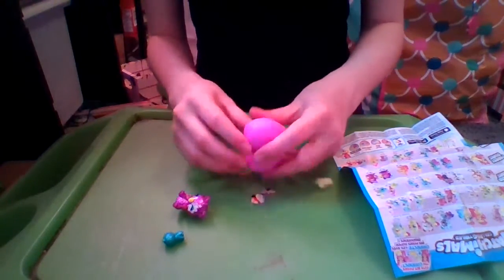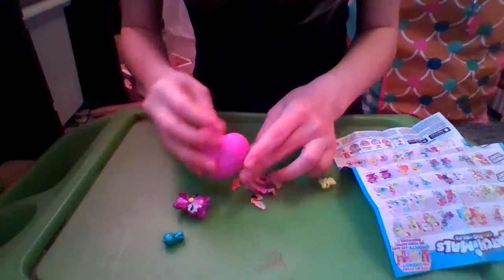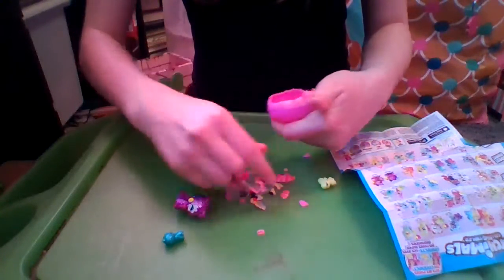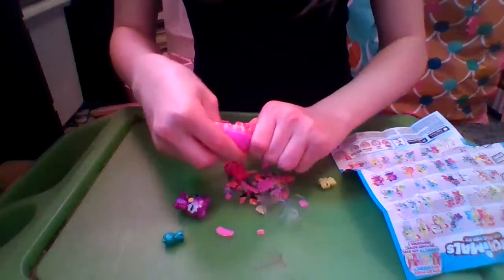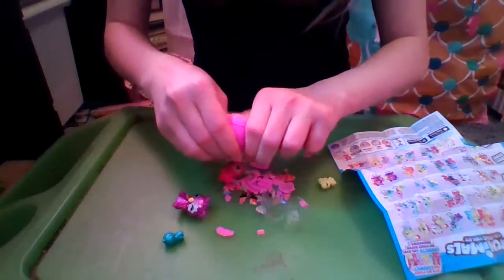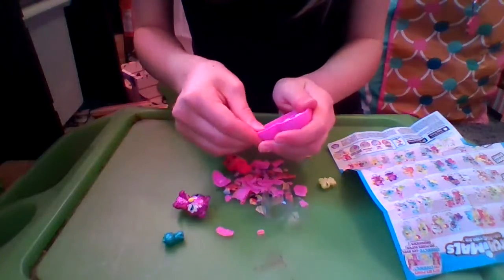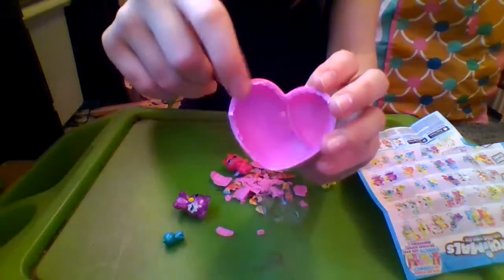Sadly, we have to break this open — it's such a work of art, but how else would we get our pet? Lots of little pieces. I can see the ones we got — they are adorable. Let me finish getting all the pieces out because obviously you can keep this to play in. You could probably make this like a little Hatchimal bed. All you have to do is get all the egg pieces off — there's a lot of egg pieces. So I basically got all the egg pieces off, and that looks like a little bed for your pet and your Hatchimal.